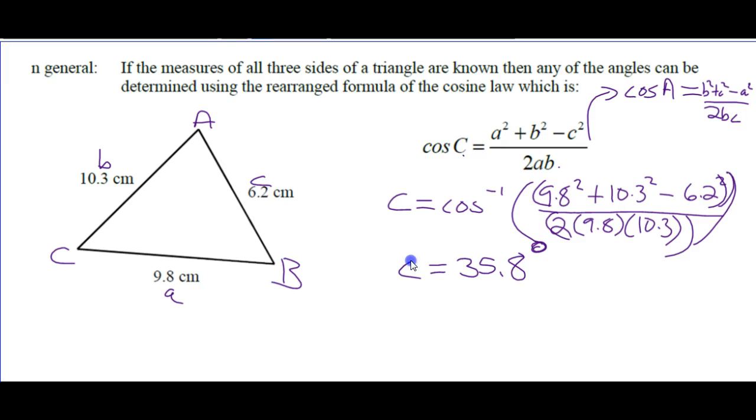Easiest way to do it really would be just to go back to here and erase everything and say, okay, we got this angle is 35.8. Now this is C, so this is little c, and this is A, and this is B, and here's little a and little b, and then just reuse the formula, right? So just rewrite it so it matches the formula, so you're not sitting there transposing all the stuff around, right? It's easier just to relabel it.